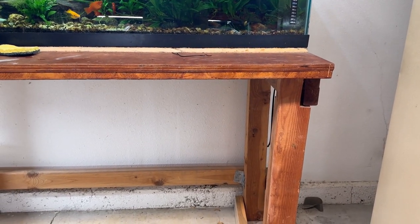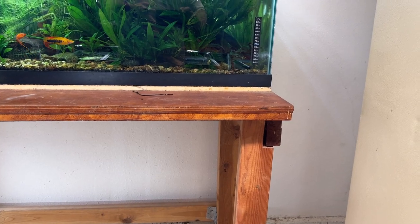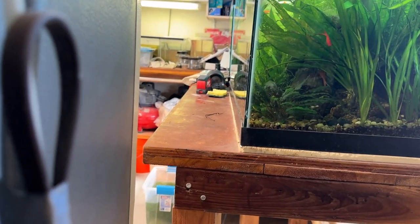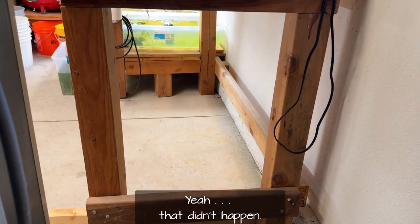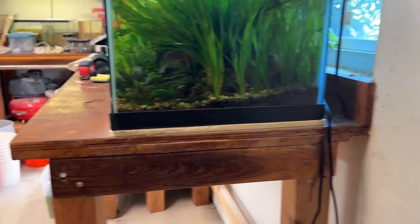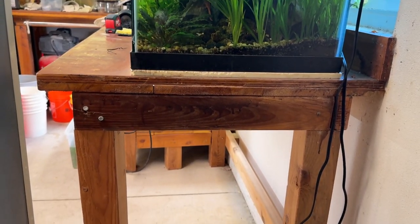Then I'm going to use that two-by-four — this is the plan — and put it under the table from the concrete up and kick the bottom over to sort of jack up the bench. Then I'll go around the side of the fridge, pull this out, pull those screws, tighten it up, put fresh screws in, and maybe even put a sheet of plywood from that two-by-four up to the top of the workbench, screw it in to act like a shear wall or shear panel, like they use in construction.